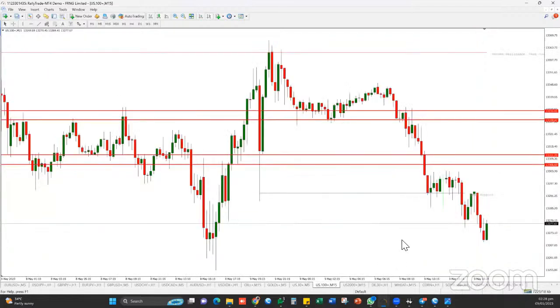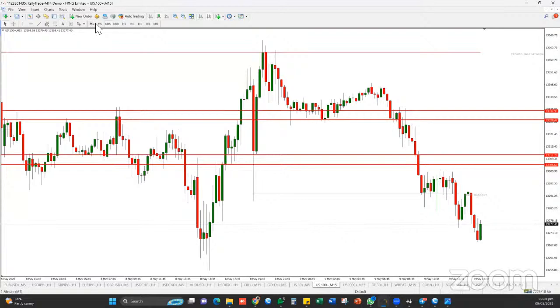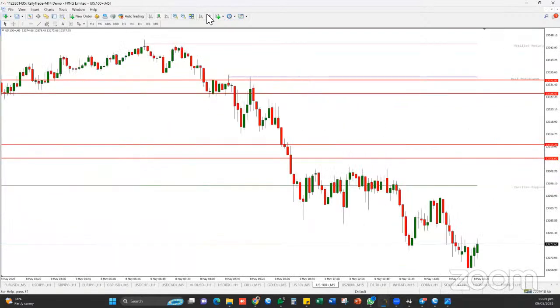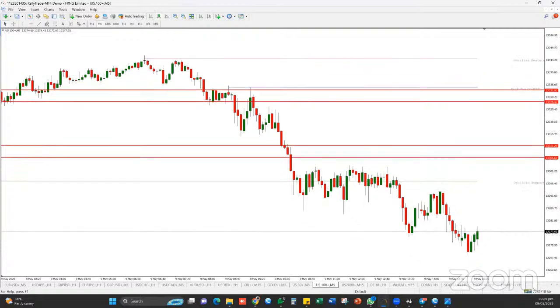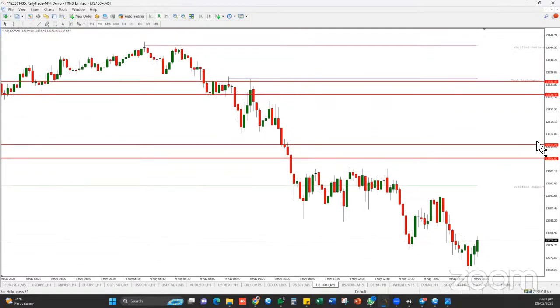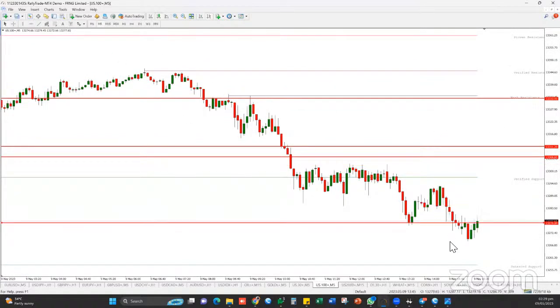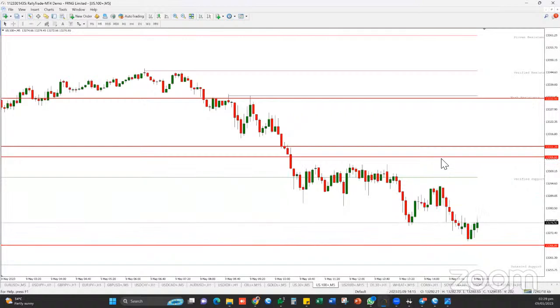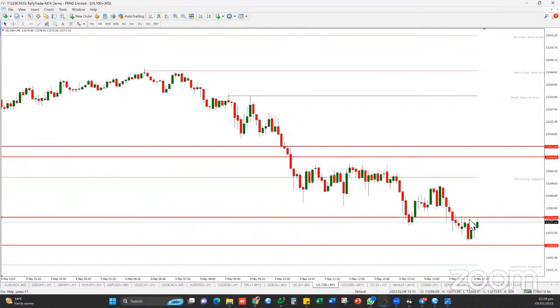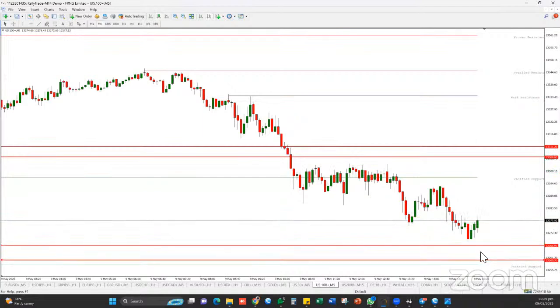Okay, so for US 100, same thing we've been experiencing, same thing we'll be experiencing on other instruments. US 100 currently is pushing up. So I'm also going to be supporting the buy, just like that of US 30. I know the other time I told you that US 100 and US 30 don't necessarily behave the same way, but at some point they do. So I'm still going in for a buy on US 100, but I will also be setting up a sell order.